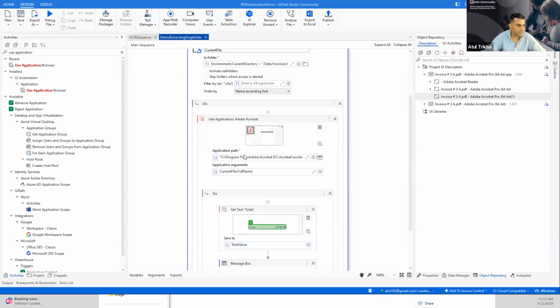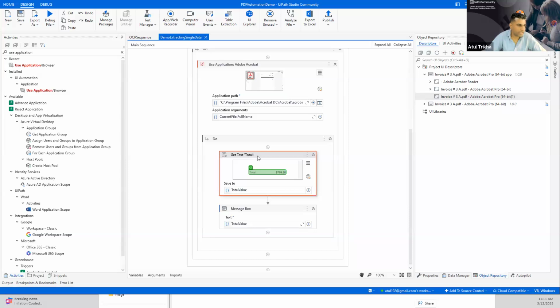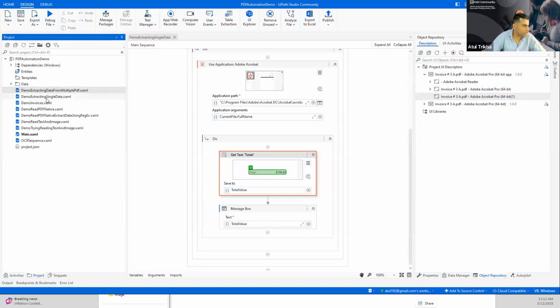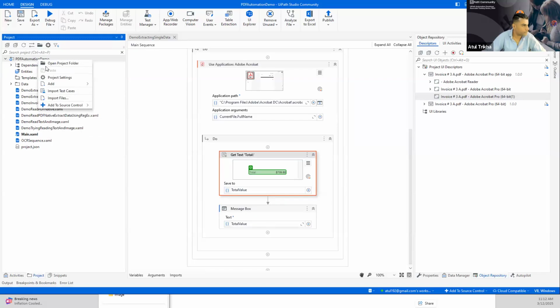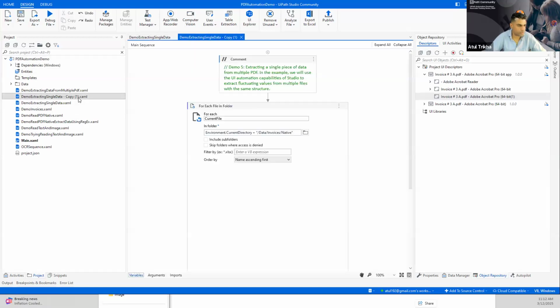And once you do that, for example, here I'm using that same Acrobat, and then you use the Get Text activity, where you will simply point that text to that location. Actually, let me show you that so that you can get it, instead of jeopardizing this demo. So what I'm going to do is, I'll create a copy of this one. Okay, so I can play around with it to show you what exactly.